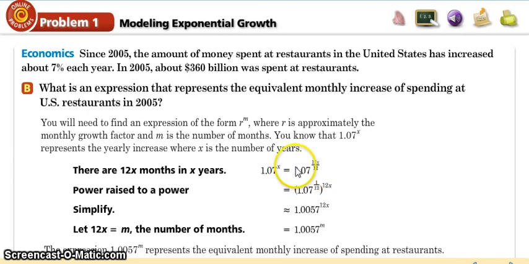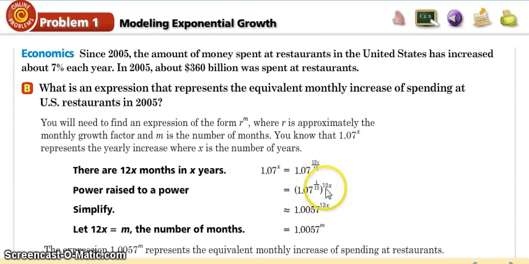All right. And then you've got your power raised to a power. Okay, so what they did is they separated that: 1/12 times 12 to the x power. Remember, when you have a power to a power, you would multiply those together, so you would wind up with this. They just went backwards. They divided, basically. They split it apart: 1/12 times 12x. Okay, so exponent raised to an exponent, power to a power.